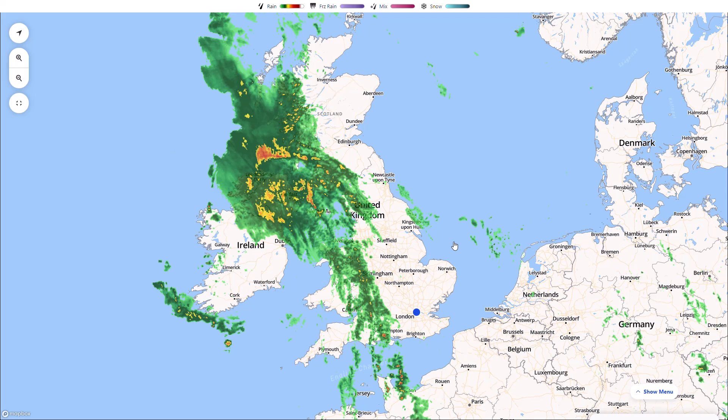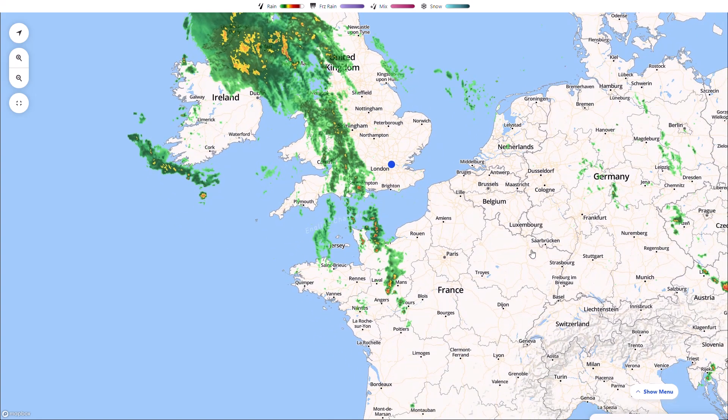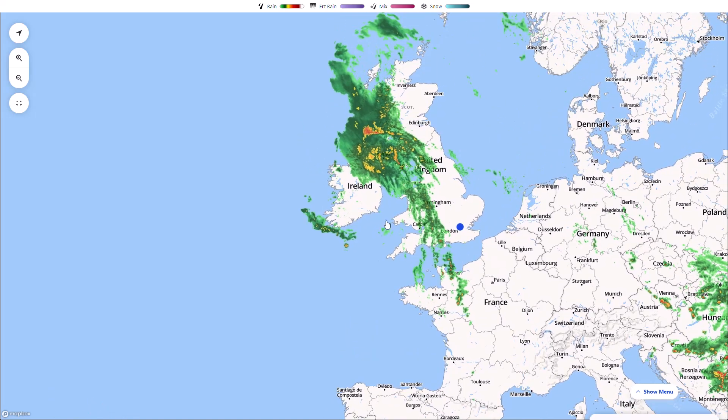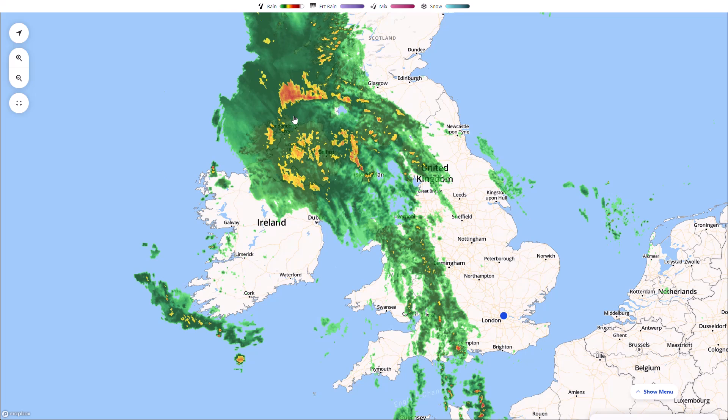You can see at the moment we do have very heavy rain on the live radar, and this is because we've got very hot air over Europe — temperatures have skyrocketed into the mid-30s, potentially 40 degrees towards Spain. Out in the Atlantic we've got low pressure and cooler air coming in, bumping up against the hot air in Europe, and what that does is create big weather fronts. Those weather fronts are sitting over the UK at the moment and because we've got really warm humid air filtering in from the south, this rain is very heavy — you can see a lot of lighter colours, oranges and reds, indicating torrential downpours.